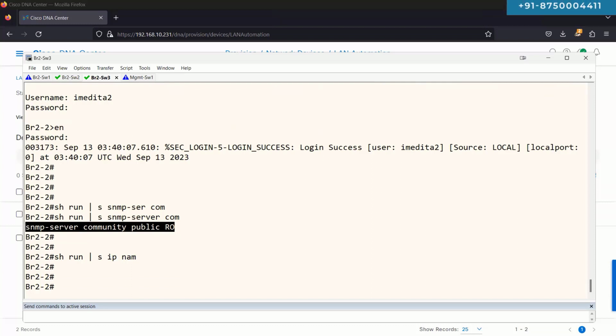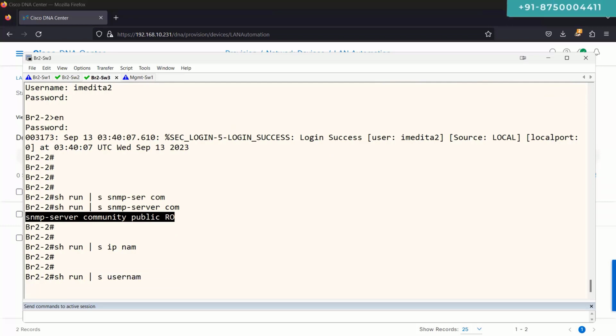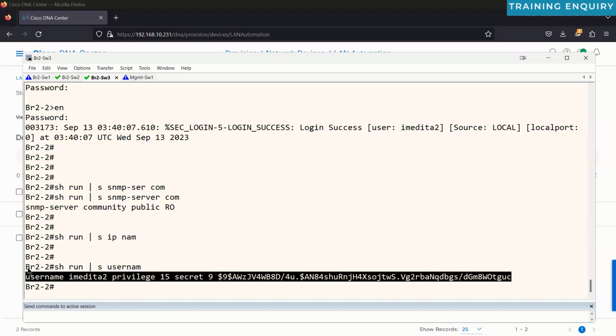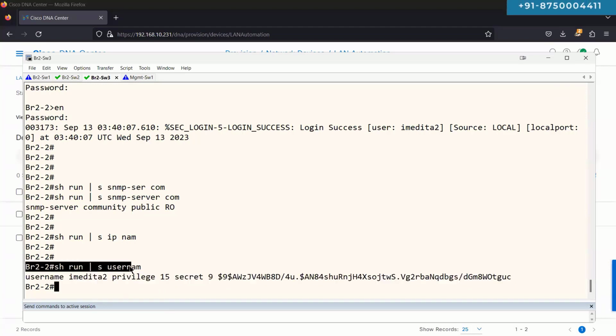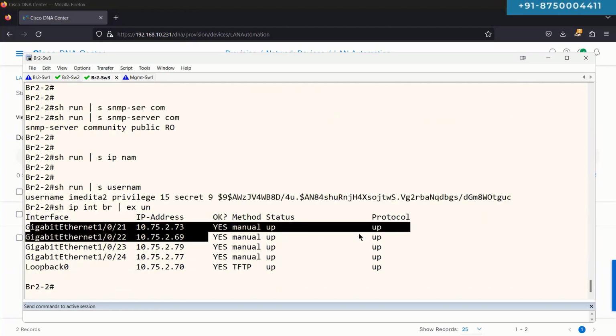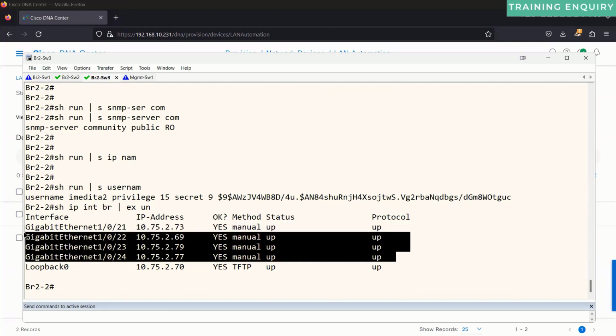So all the settings, for example username, password, and everything, are configured by the DNS Center onto these devices. So IP interface brief, pipe, exclude, assign.